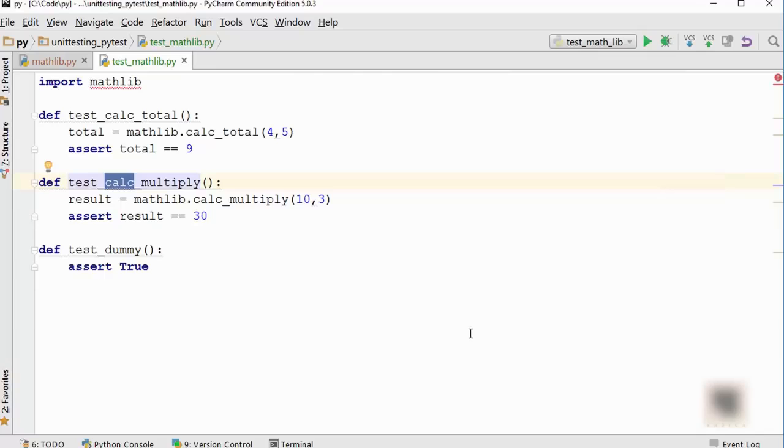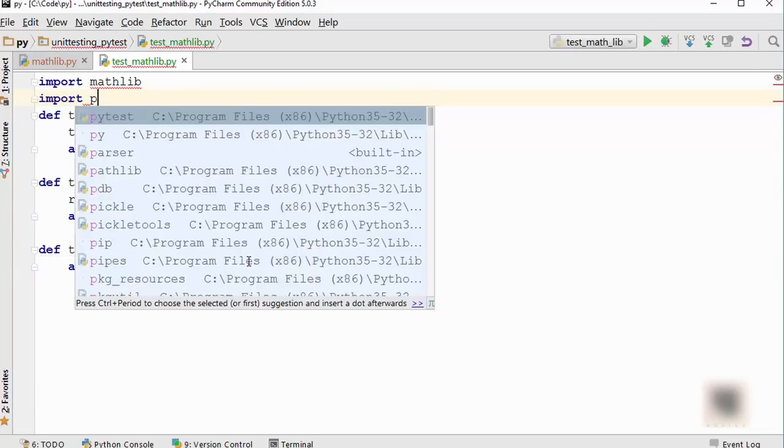All right, now let's say I don't even want to go by their name, and I want to tag a certain test using a specific name or category, and I want to run the tests based on that category. One good example would be, let's say your software or application is running on Windows and Mac OS, and you want to group your tests based on these two OSs that they are running on. In order to do that, you will use custom markers. So the way custom markers work is, first you need to import pytest.